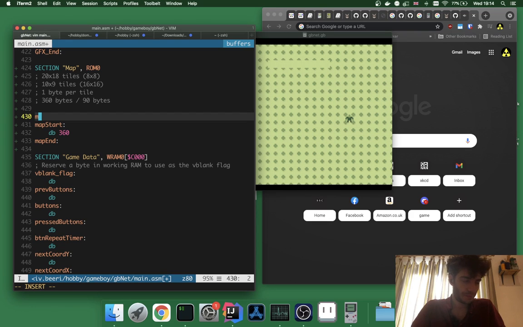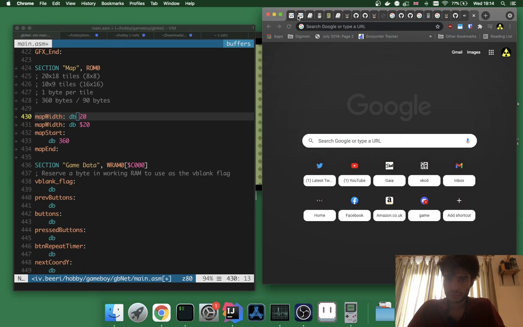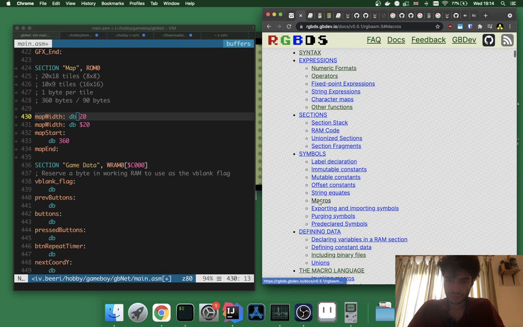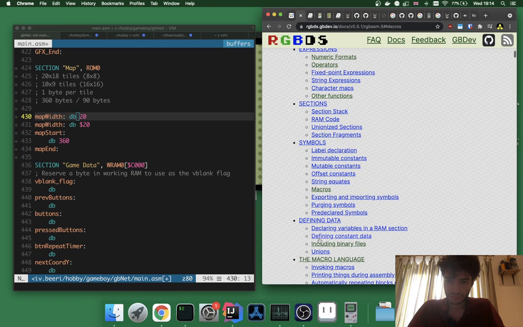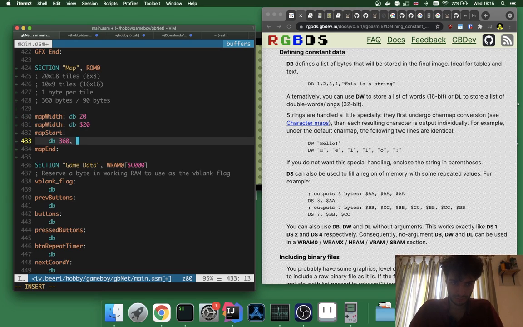Map width db 20. I guess that you do it like that to say I want 20 bytes like this.